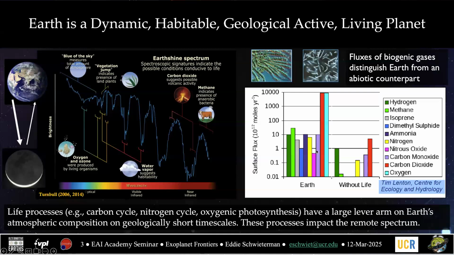On the left is the Earth as it is today, and you see large amounts of oxygen, nitrous oxide, which is laughing gas, methane, things like dimethyl sulfide, all made by microbial or multicellular life on Earth. And then on the right part of the chart is an example counterfactual non-living Earth. And you can see that these are very different from each other. And so in principle, we could look at the distribution of gases in an atmosphere and fingerprint which one corresponds to a global biosphere and which one is not inhabited.